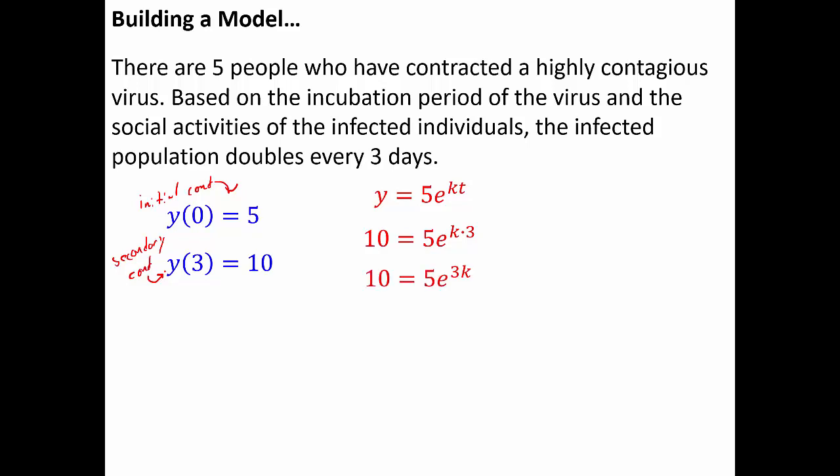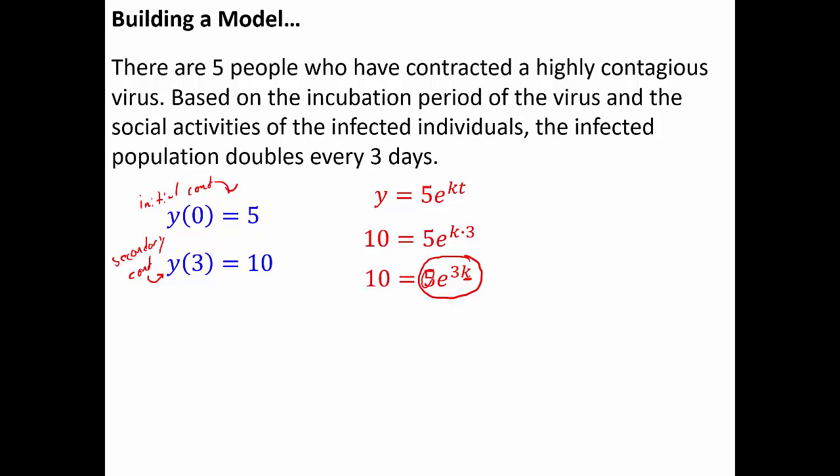Now keep in mind, let's clean up that exponent. Instead of k times 3, I'm going to write 3k. Now notice, what I'm doing here is I'm solving for k. I'm solving for an exponent, which makes this an exponential equation. If this is an exponential equation, we'll use techniques that we learned in the last lesson, solving exponential equations. I have a single variable, I'm going to use isolation techniques, and I'm going to start from the outermost operation and strip away one layer at a time. Remember, I don't care about the side that doesn't have the variable on it, I'm just focusing on this side right here.